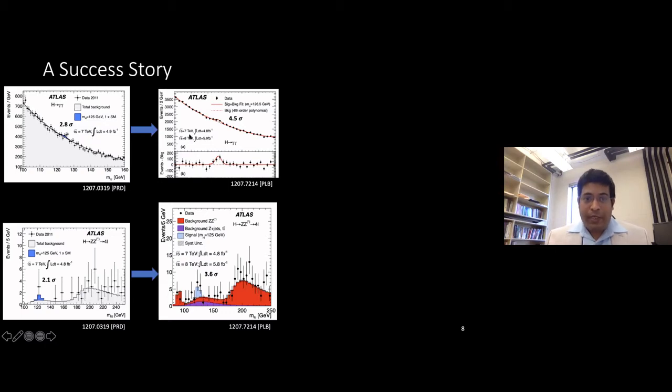So from 7 TeV, when they went to 8 TeV and combined with the 8 TeV data, they grew to 4.5 sigma in gamma gamma and 3.6 sigma in CMS. And when you combine these two, it was over 5 sigma, and then they claimed the discovery. So we have to remember that sometimes a signal starts out as a small anomalous feature that grows over time.